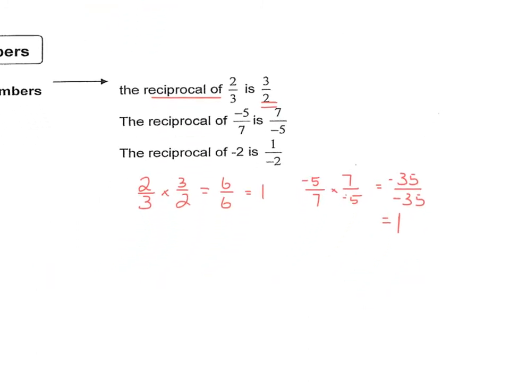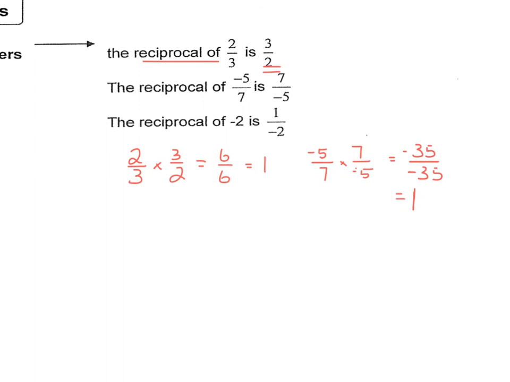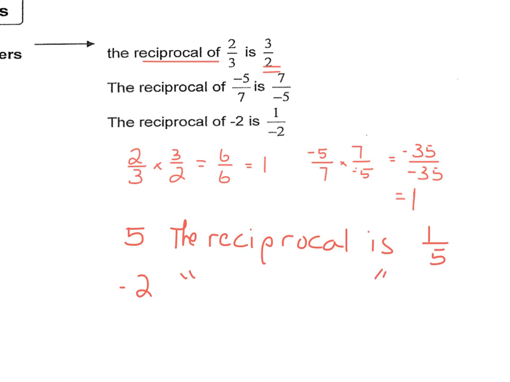The one that's important and you should get through your head, like I've mentioned before over and over again about integer values, is that they're always over 1, that idea of the invisible ones. 5 has a reciprocal. Okay, the reciprocal is, right, and I think you got it from the other one there, 1 over 5. And now, like above, -2, the reciprocal is, and it's still okay, 1 over -2, which is the same as -1 over 2. So even when you do the reciprocals, take that negative sign, put it in the numerator, okay?